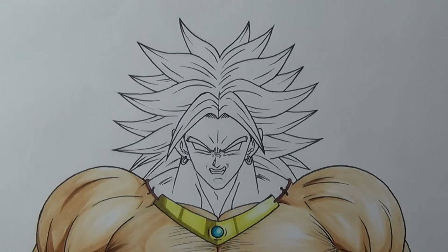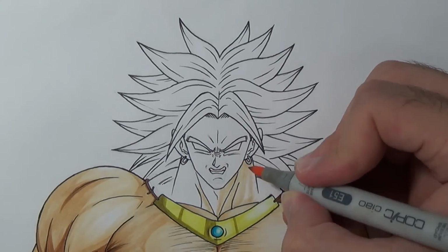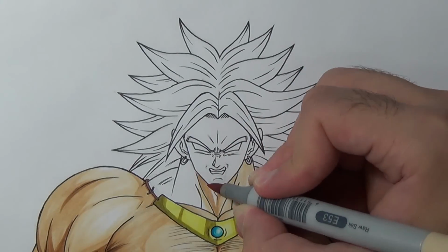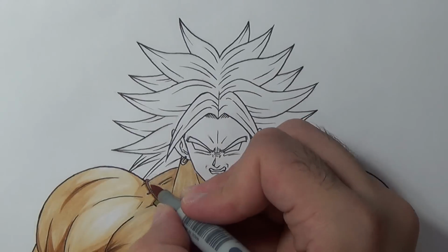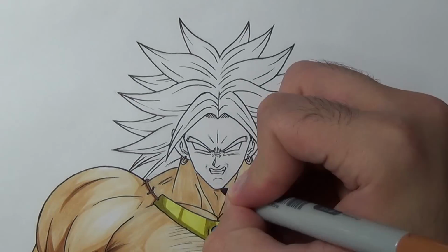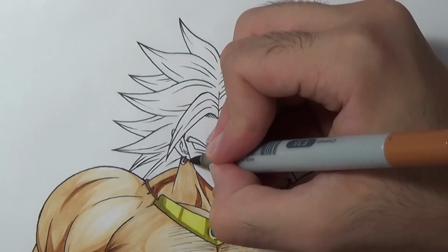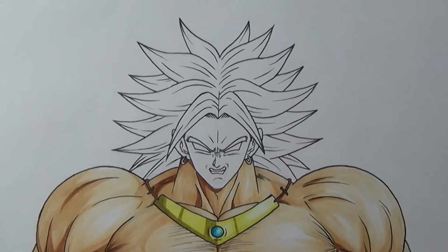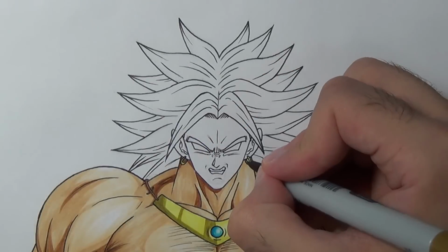And now we can color the neck area and his face. So to remind you, I'm gonna start with the brightest color, E51. Then I'm gonna color the shadow areas with E53. And the darkest color will be E35. I'm gonna blend it all first with E53 and then with E51. Okay, once we're done with that, don't forget to color the earrings with Y02 and YG95.